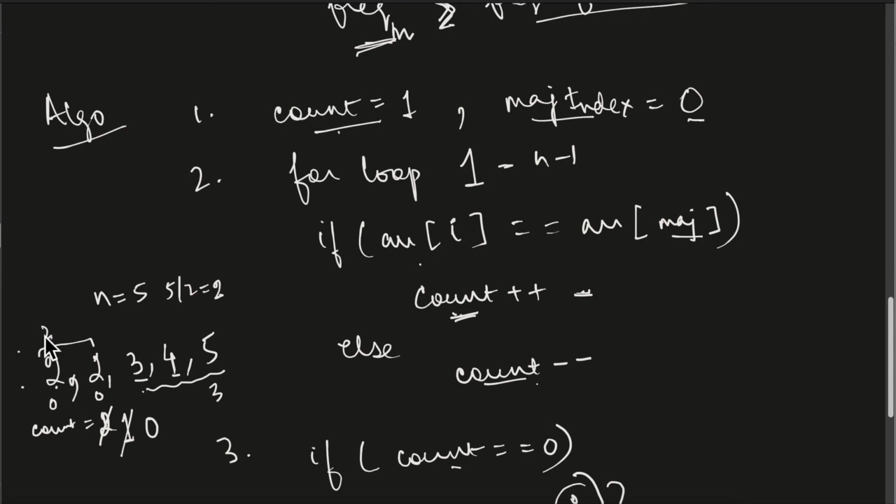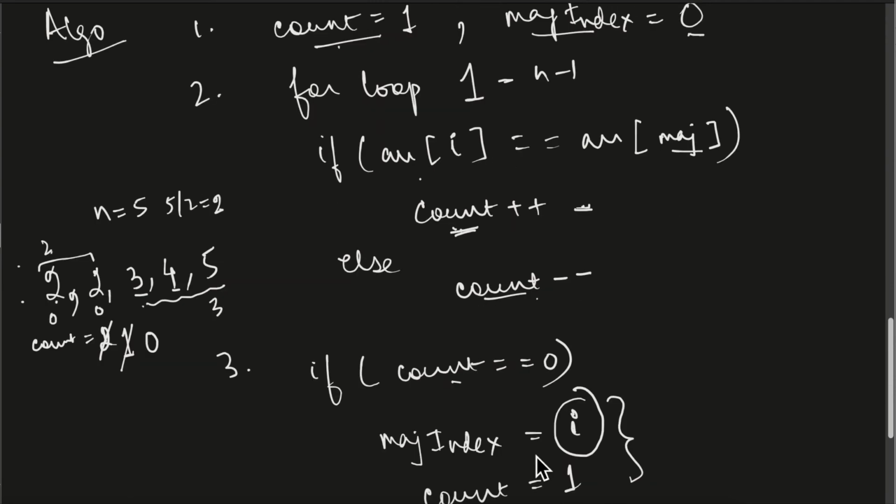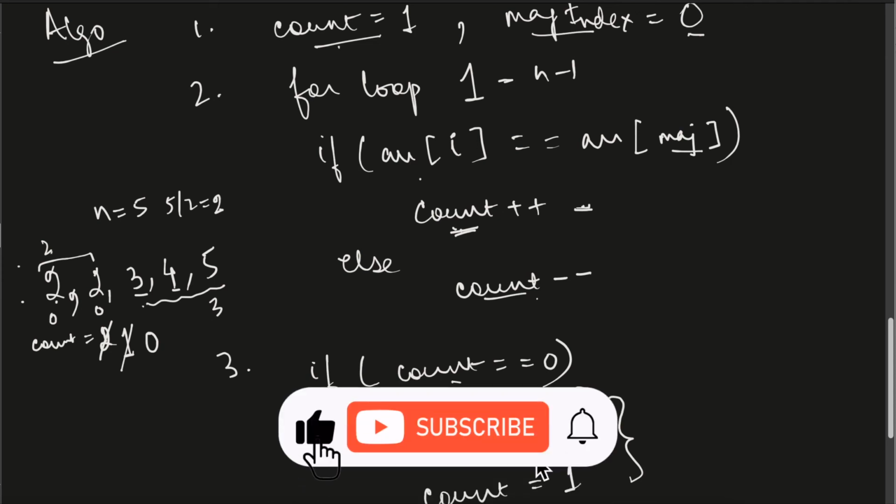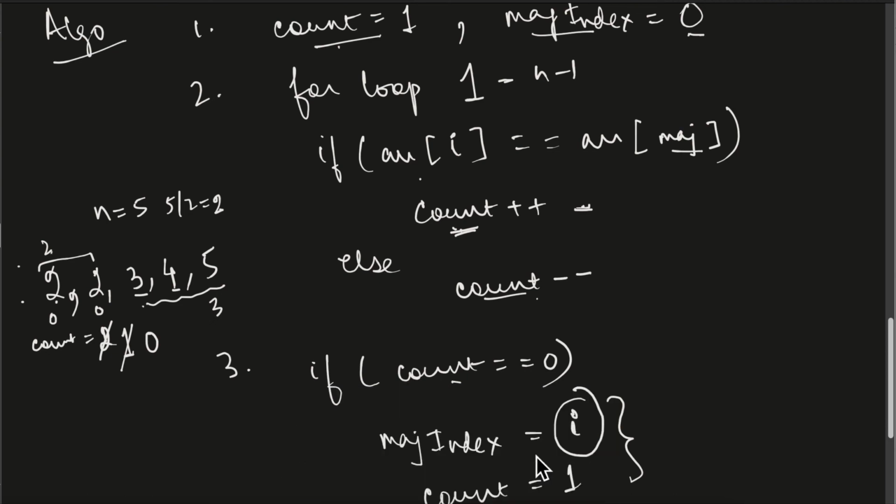So in no way it can be a majority element. So this is the intuition behind this algorithm, that in order to be a potential majority element, it must have its matching counterparts in every place across the array. But if it is not having its matching counterpart, then we have to reset and find another potential majority element. That's it. So now let's see the code implementation for this.